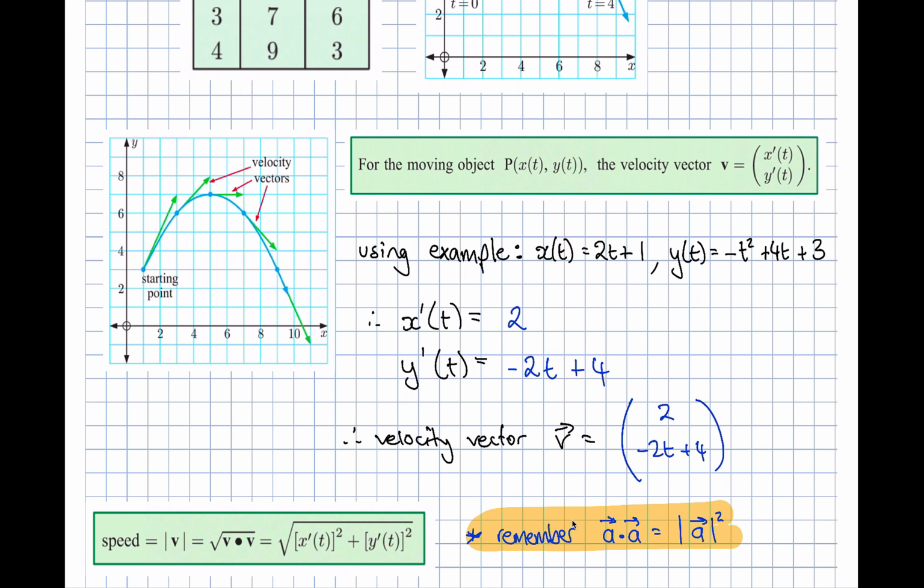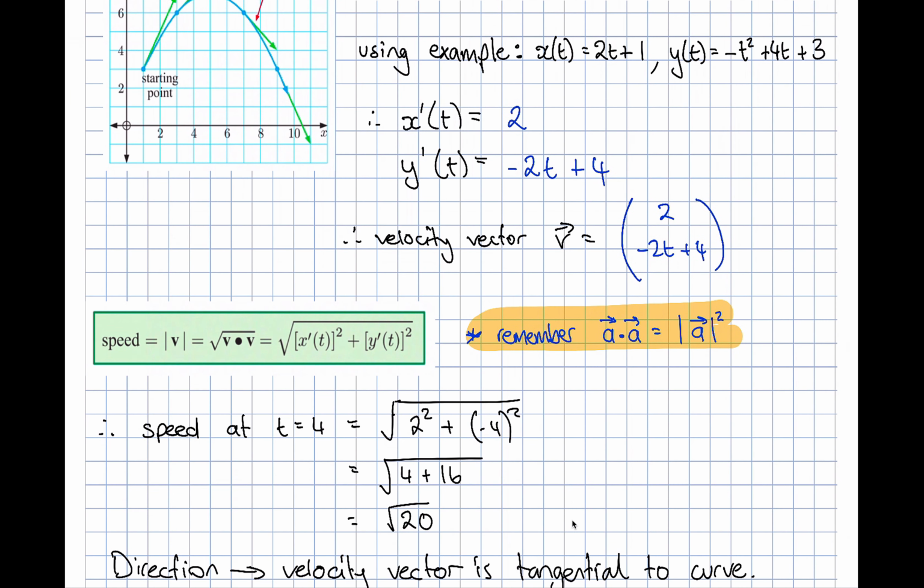So you're going to see velocity vectors that have that parameter t still in them, because it's going to vary at different times. The velocity at different times is going to be different, particularly in the y for projectile motion type ones, but it could be just another example where the x one is changing as well.